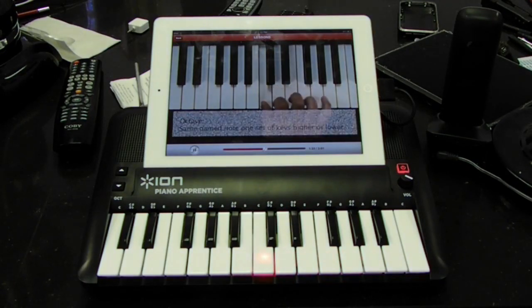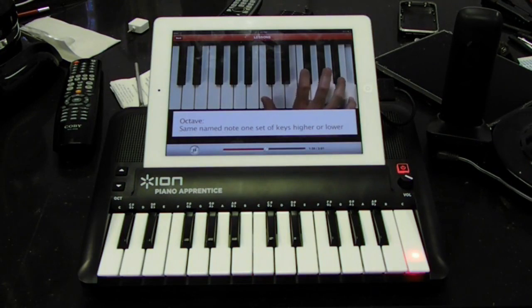Now here's kind of a big jump. It's an octave, so you have to go from a thumb to a pinky up there.